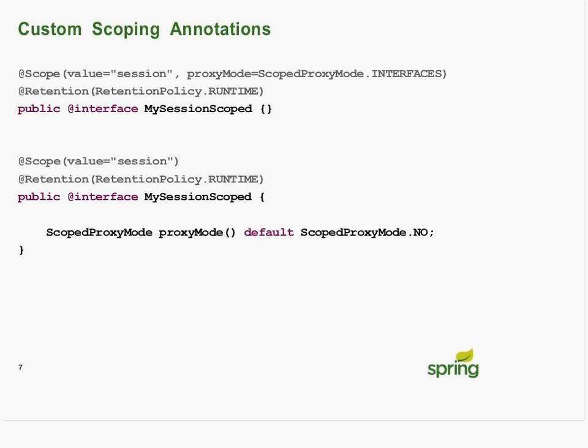That's actually a Spring 4 feature. Just by convention, basically, if you're declaring an attribute of the same name in your custom annotation, it automatically overrides the same named attribute in the applicable meta-annotated annotations. So if @Scope up there has a proxy mode attribute, you may override it down here, which is a nice way to combine basically hard-coded characteristics like the session scope in this case with flexible characteristics such as the proxy mode, if you prefer to have it that way in your code base.